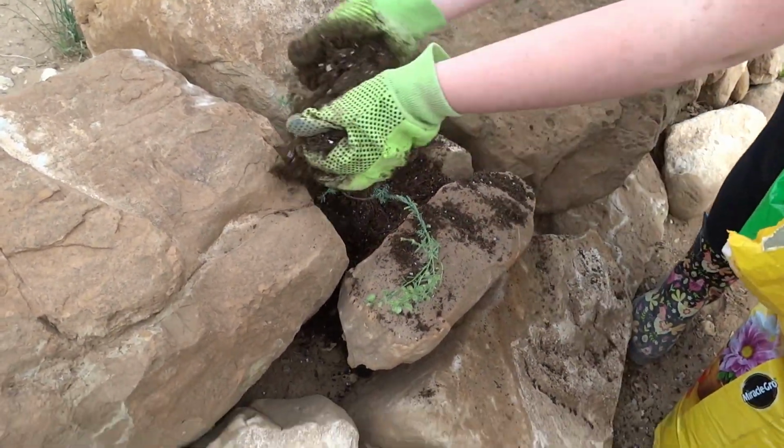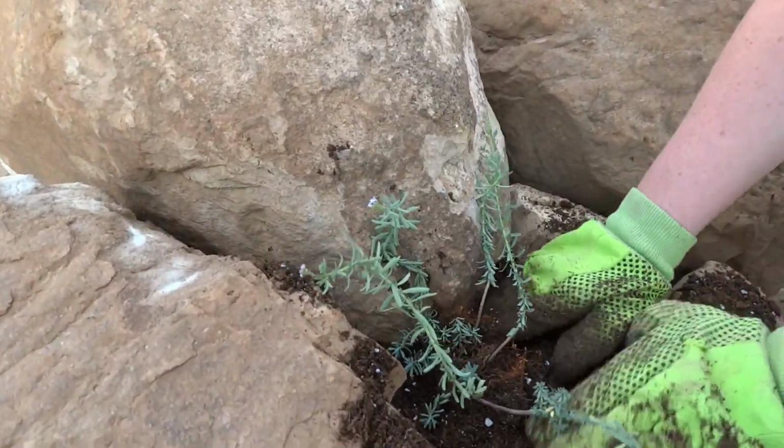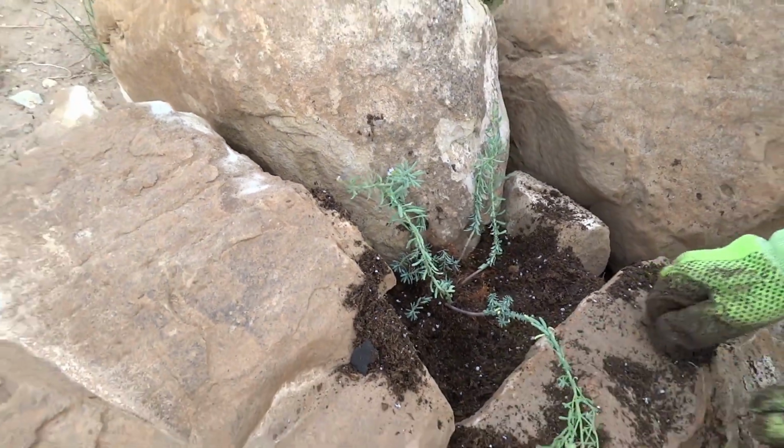Oh, that one already has some flowers. Oh, yeah, look. Yeah, it does. That one has some little flowers on it right on the top. Some baby flowers. Hold it still. There you go.